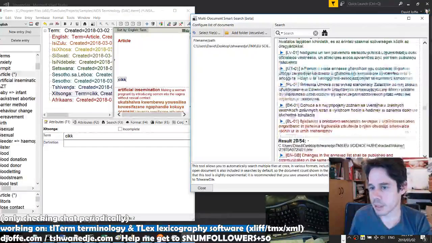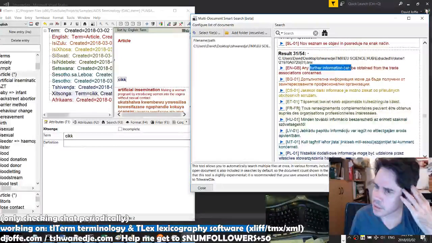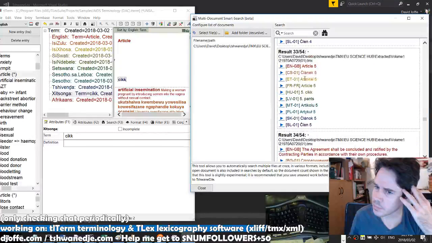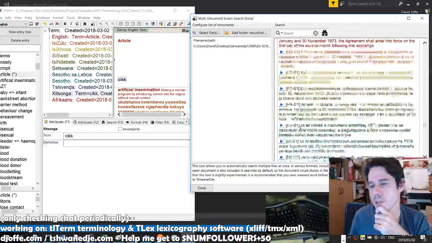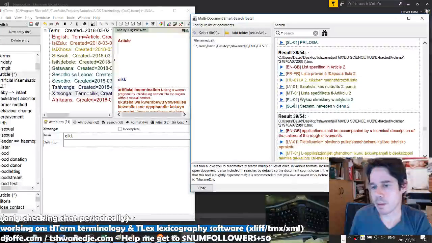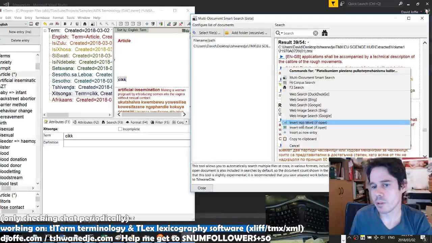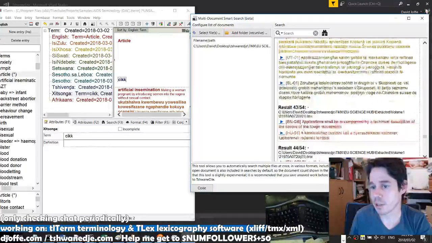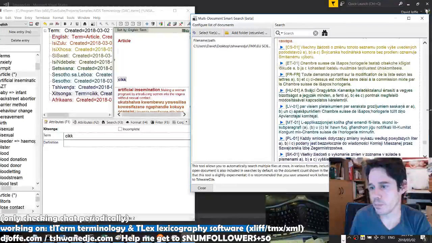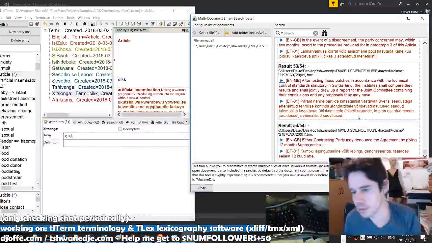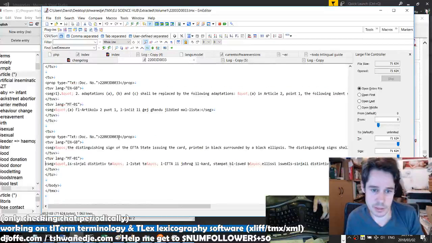But you can literally browse a TMX and pick things you want to add. What would also be nice is if you could select sub things, like double click on that and just add that. That shouldn't be too hard to do. We could do all the other things with it, insert into Word, and you can just browse the whole thing, and that's the cool thing about this. You can just browse the entire document. TMX. Okay, if I can look at our TMX, I think it's the whole TMX unless I've done something wrong, which is possible.